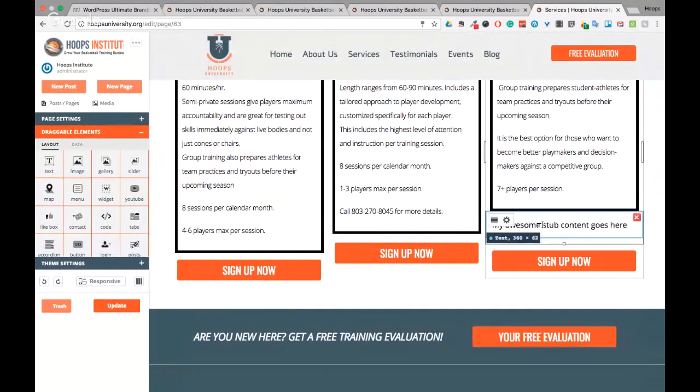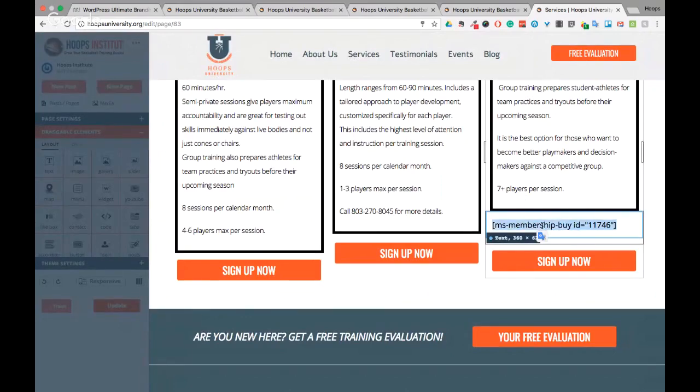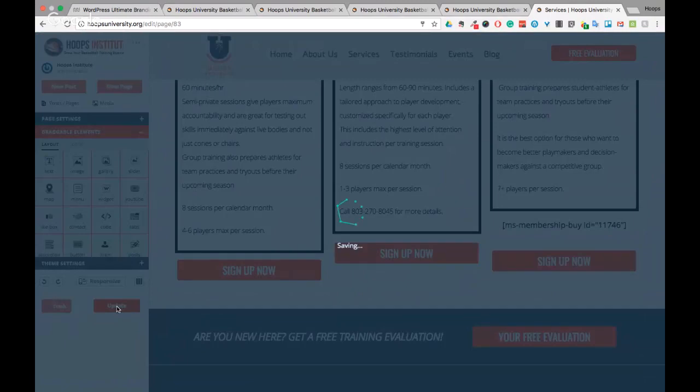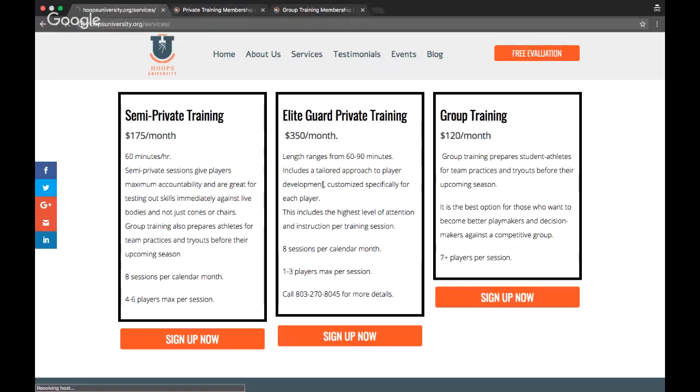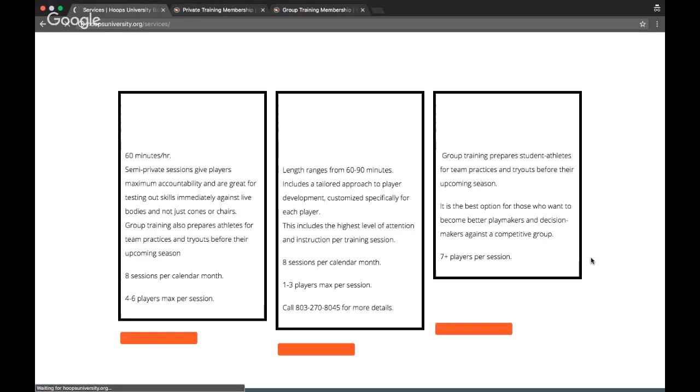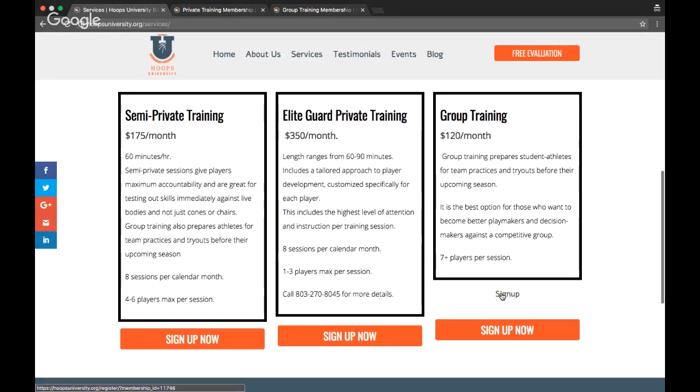Take a text, add the short code. Okay, so it has a sign up button.